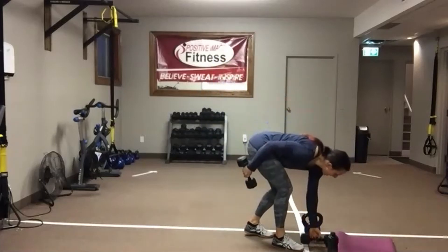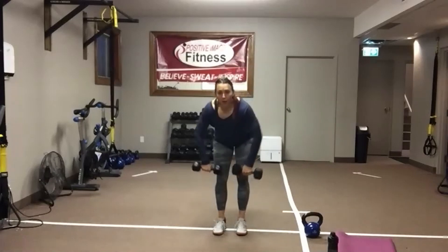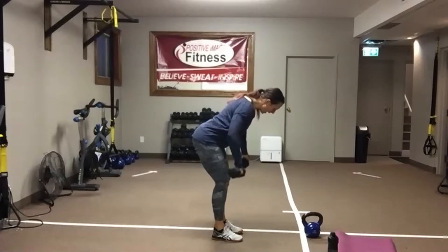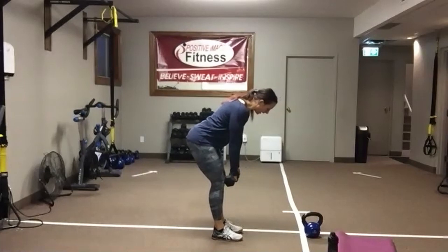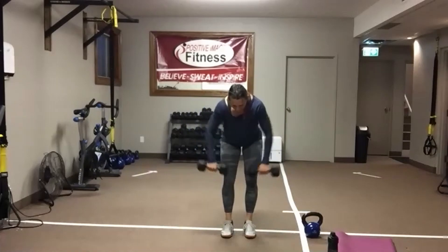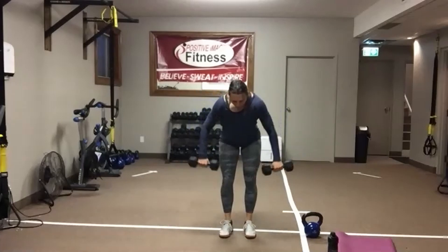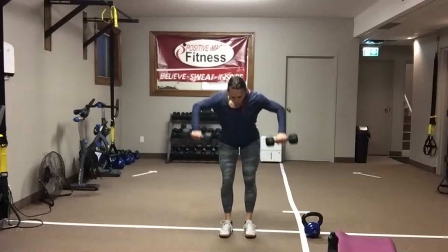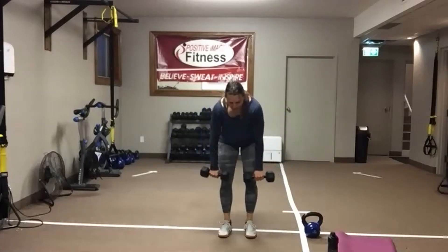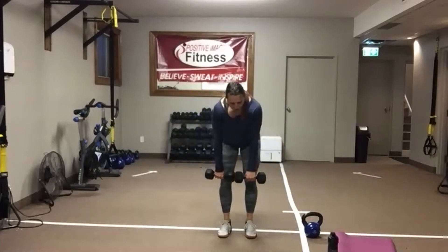I need two dumbbells, palms facing the legs. Knees soft. Push those hips back. We're going to come up nice and wide with those elbows — driving those elbows up and back, and then coming back down in front of the legs. I need eyes on the floor. We need a nice flat back or neutral spine. Abs are nice and tight. Knees soft. Hips pushed back. Think chest out, shoulder blades together as you drive those elbows up and back towards your ceiling. We've got about five seconds left — we're back to the top, starting with our two-handed swing.